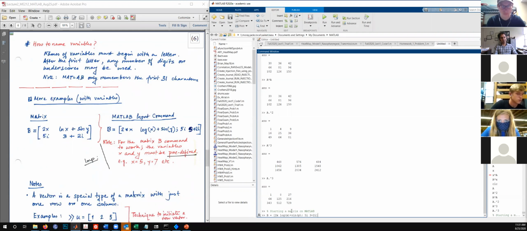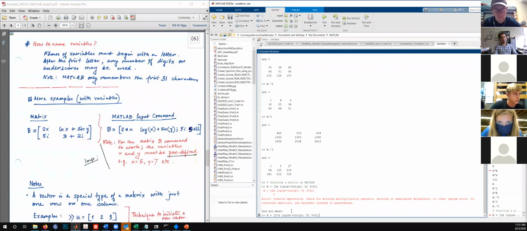So if I press enter here, what should I get? I should get the matrix, right? But we get an error. And actually MATLAB is smart. MATLAB actually suggested what should be the corrected syntax. I think someone emailed me a few days back with this question. On MATLAB, whenever you have something that is getting multiplied, you always need to use the multiplication sign.